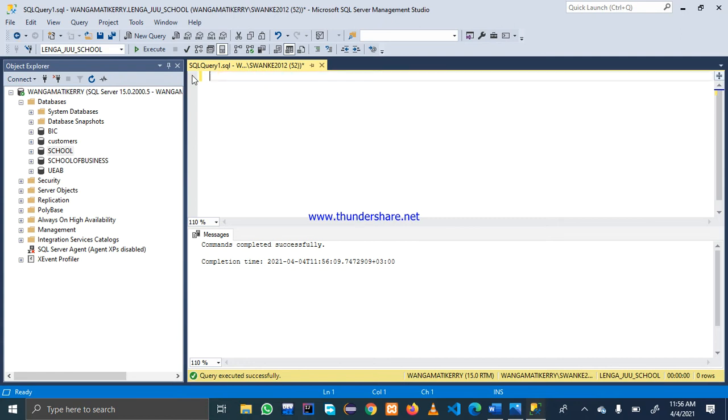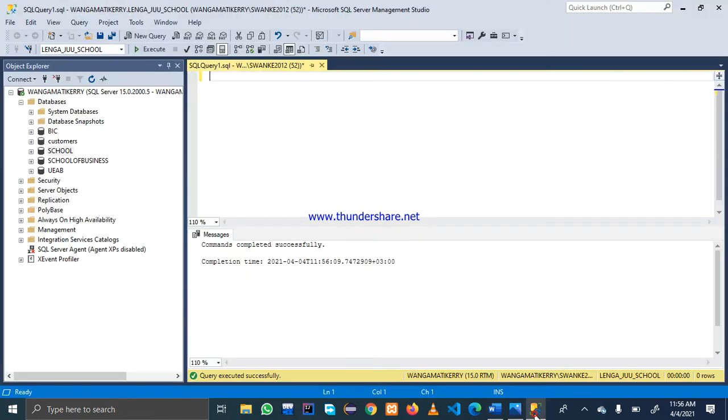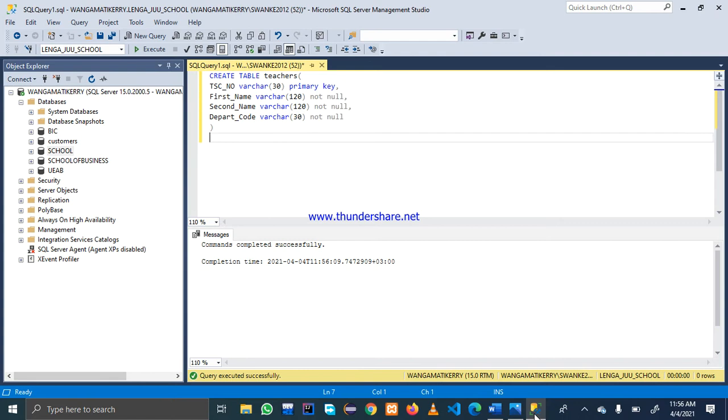The first table I'm going to create is the teachers table, and it will have 4 attributes. So let me execute the query.